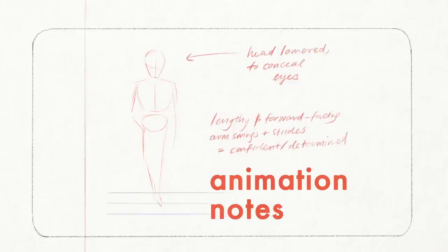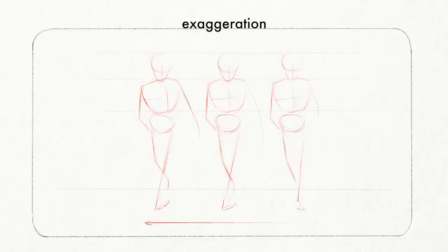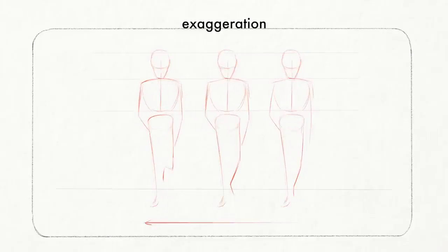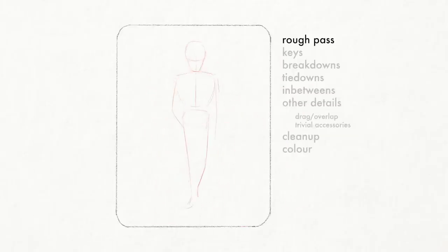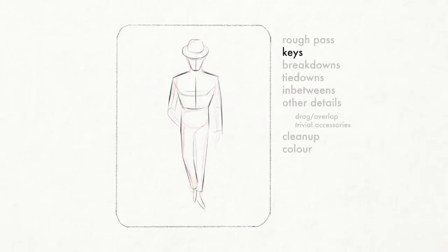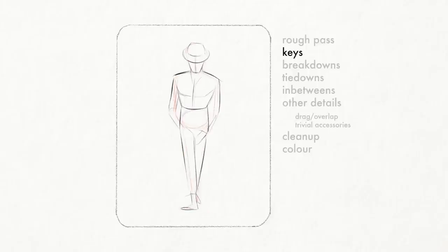I want to lean more into the mysterious vibe my drawing gives off, so I'm gonna have him walk confidently, but with his head lowered so that the hat partially covers his eyes. Last thing before I settle down, I wanna see how far I can exaggerate his actions. I'd like this to look more serious than cartoony, so I'm sticking with the original. I continued to build on my rough pass, though I'm still focusing more on the acting and feeling rather than accuracy. That can be fixed easily later on.